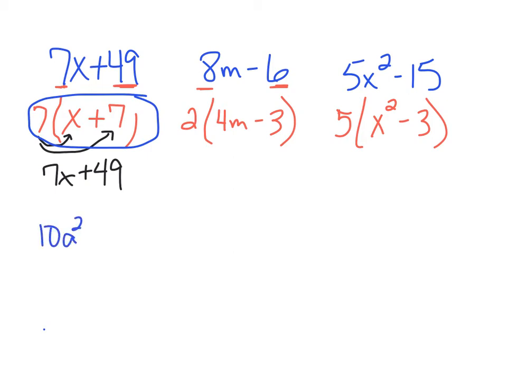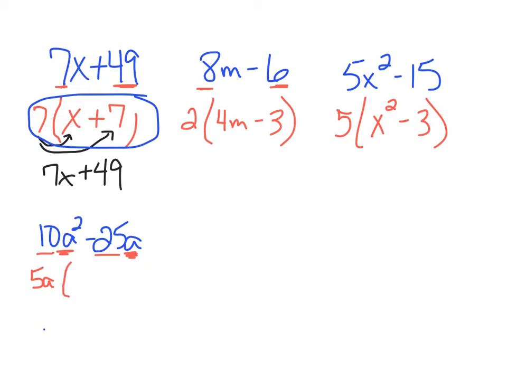All right, let's say I have 10a squared minus 25a. And so this time we want to look not only at the numbers, but also at the variables. So let's look at the numbers first. If I look at 10 and I look at 25, think of the biggest number I could take out of both. So that would be 5. But notice that I also have variables, so I need to look at a squared and a. Well, I could take an a out of both of those parts. So my greatest common factor is not just a 5, it's 5a. So if all of your terms have variables, you can also factor out a variable as part of the GCF.